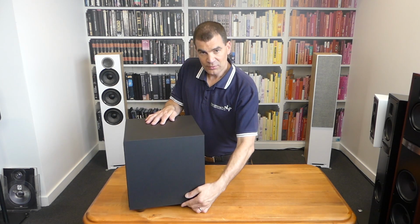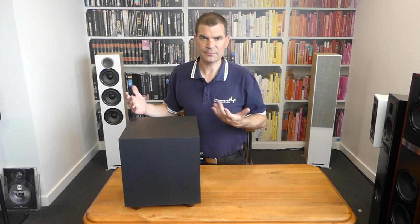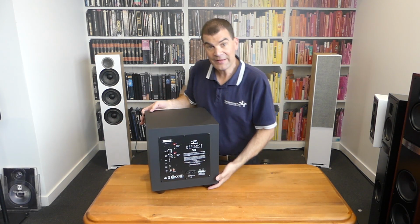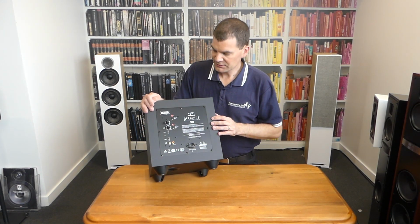It's nice and stable on these feet, by the way. There's no rocking, and it's a good grip should it be on a tiled surface or something hard. Looking at the back, we see the basic feature set that the V8 has.